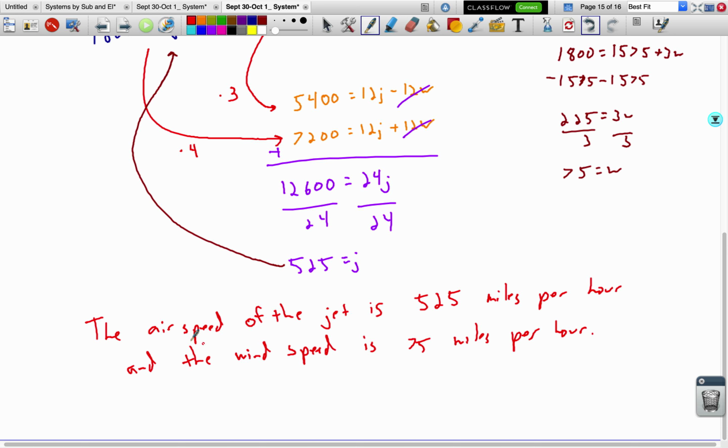So we say airspeed. If you say ground speed, then that's not accurate because the ground speed actually changes depending on if you're going with the wind or against the wind. Airspeed is constant at 525. And that's why we have such different times, the 75 miles per hour wind is why we have such different times for the different lengths of the journey. Okay.